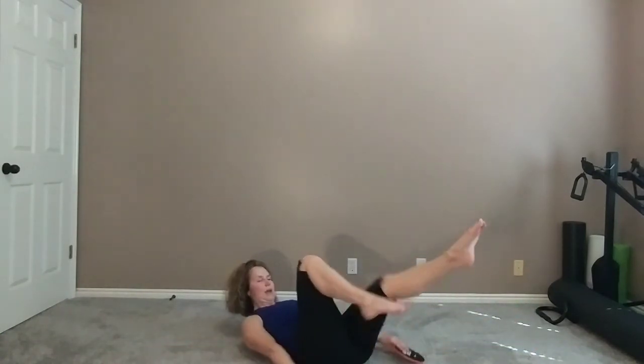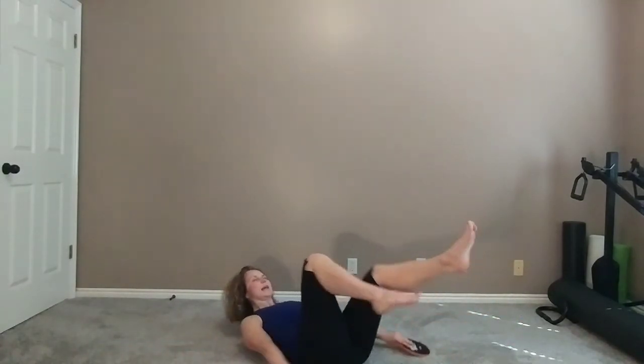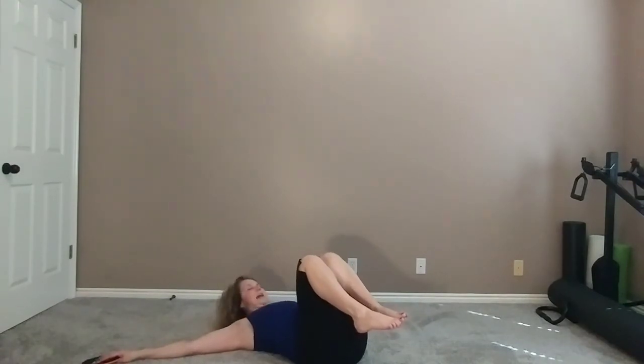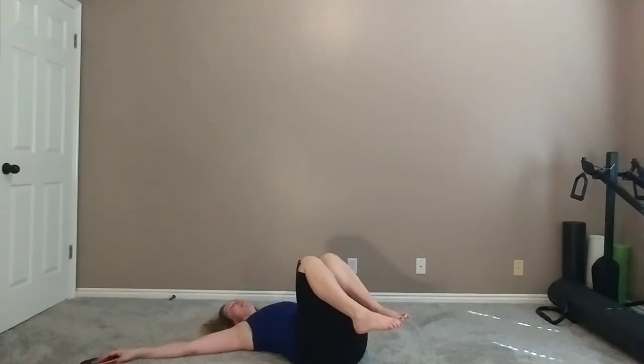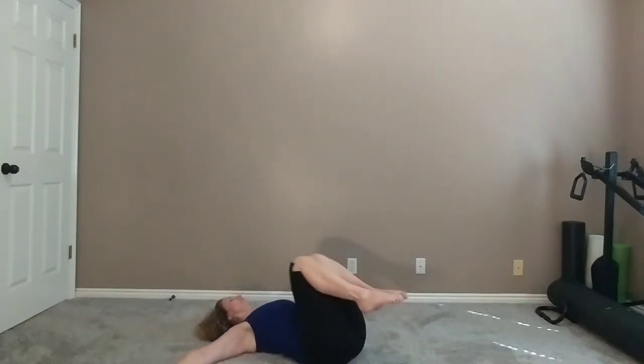Forward and open. And again, so you have to really pay attention to your neck and release the knees in. If I'm just moving my head, my neck is going to feel strained. If I come up and leave my head back, my neck is going to feel strained. So we have to use the shoulders to lift the head.